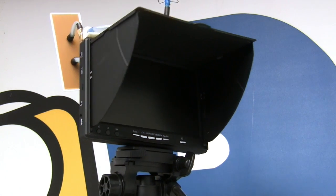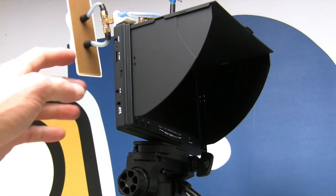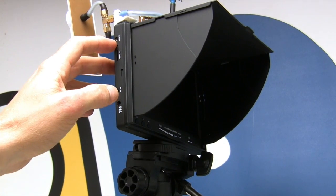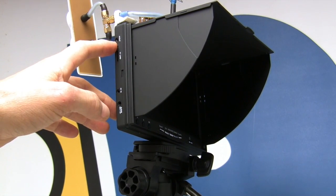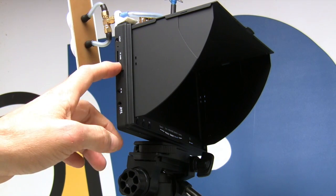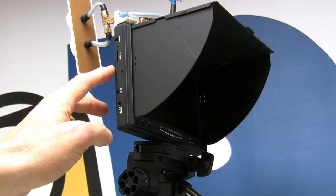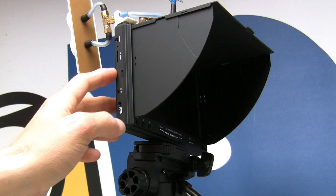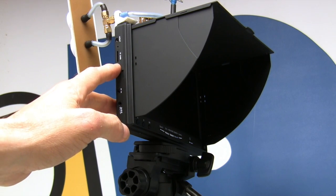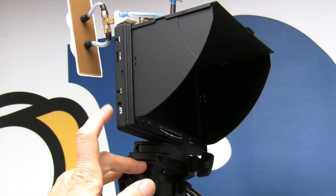And I guess we'll talk about what I love first and go over specs after that. On the side here you have your AV out. So if you wanted to go out to your goggles or to something else, you could go out here. Micro SD card goes right here. Awesome. I have another unit where the SD card's kind of off and to the back. It's a pain to get to. This is super easy. Also super easy to know that your SD card is in there before you go to the field. Something that you need to always make sure of. AV in, and then power.